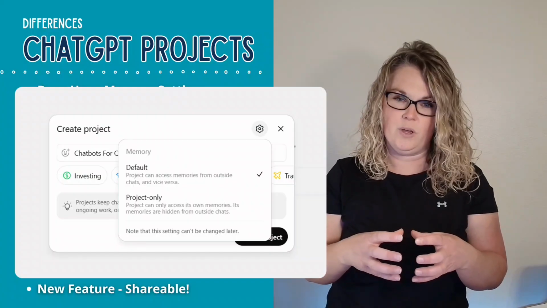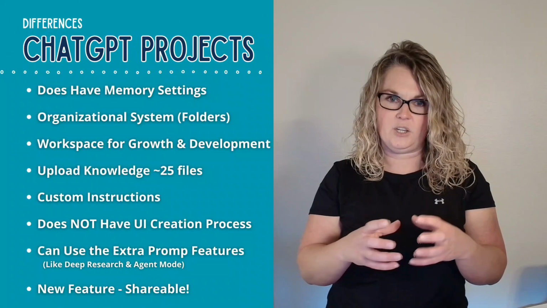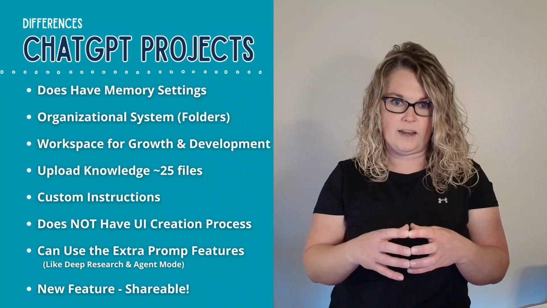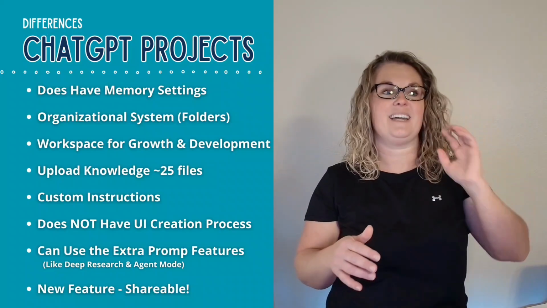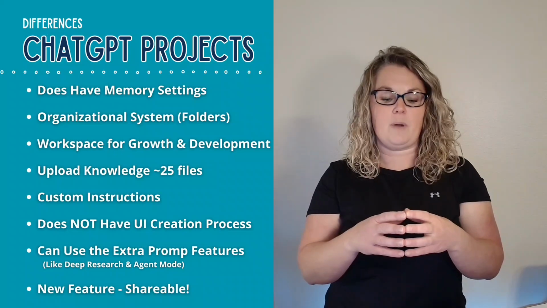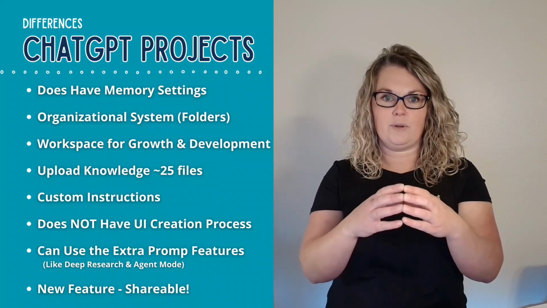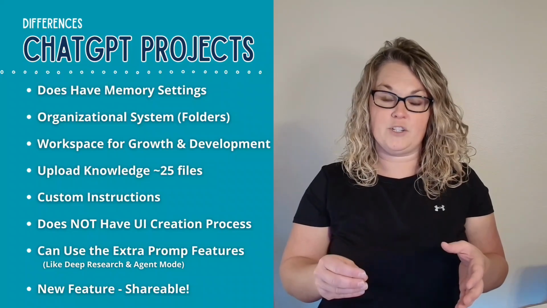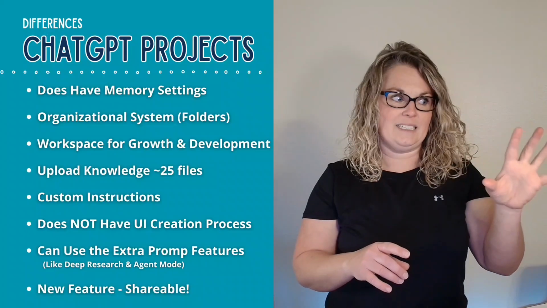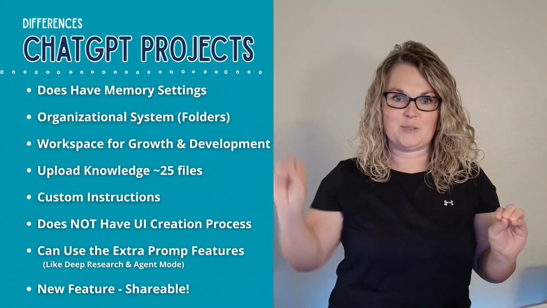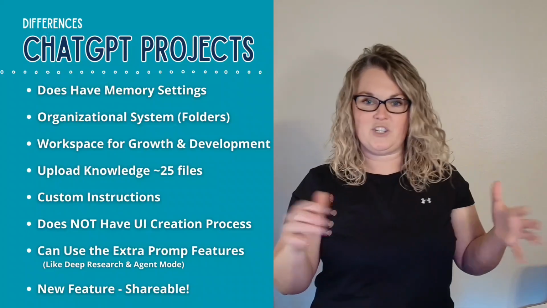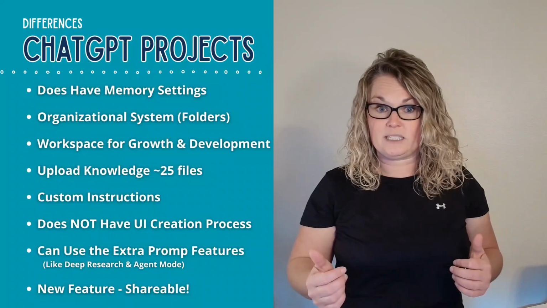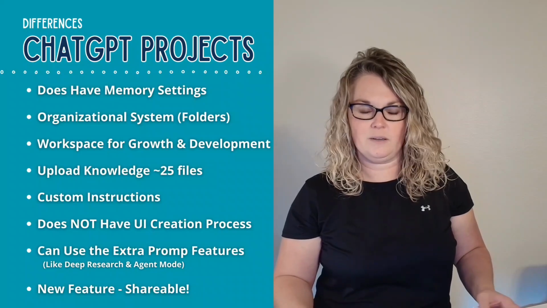So it's important to know what that setting is and what exactly you are wanting this project to do. I find this very helpful when I have multiple clients I'm working with and multiple projects going on. I will set it to only read and pull memory from the chats within that specific project, because I don't want client A's project pulling information from client B's project into my chats. So I want those things to live separate and in their own little silos. That's where that setting comes in really helpful.